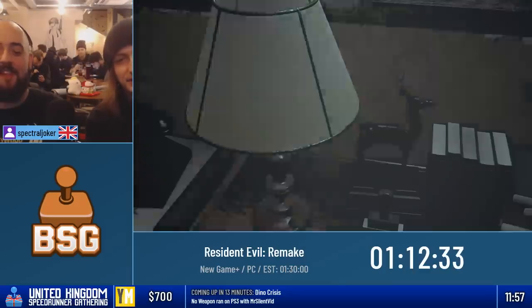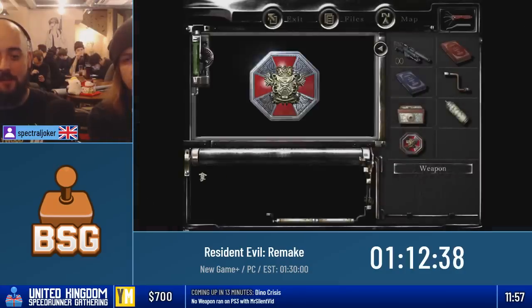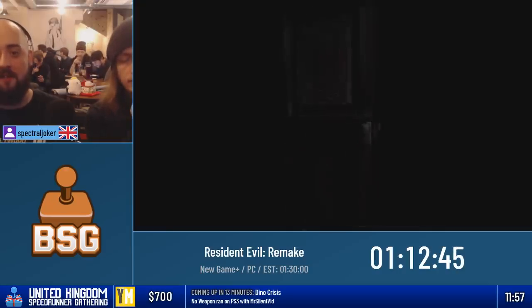Yeah, Jill, there's a lamp right in front of you. Light switch. All right, so we can pick up the stone and the middle object. Right, and that's the Spencer mansion done with. We're going to go back around to the main foyer where we started.